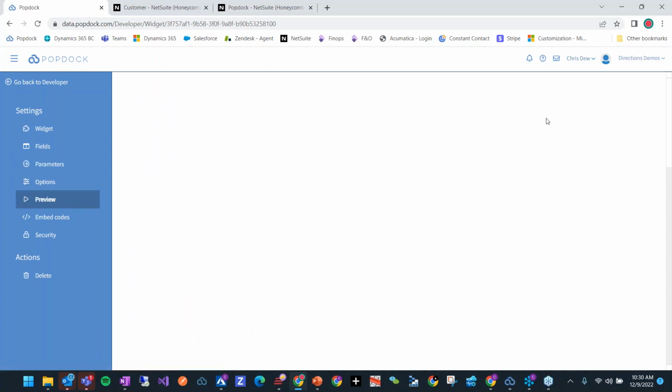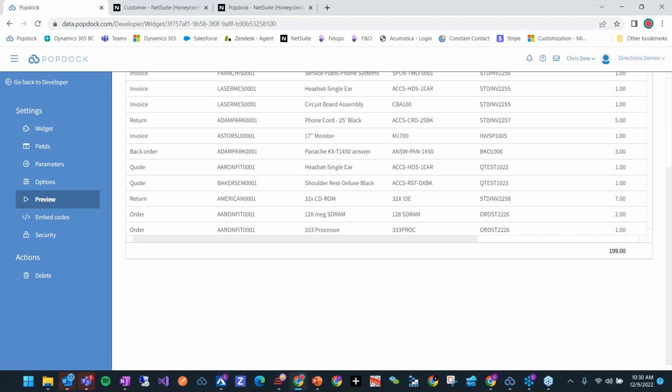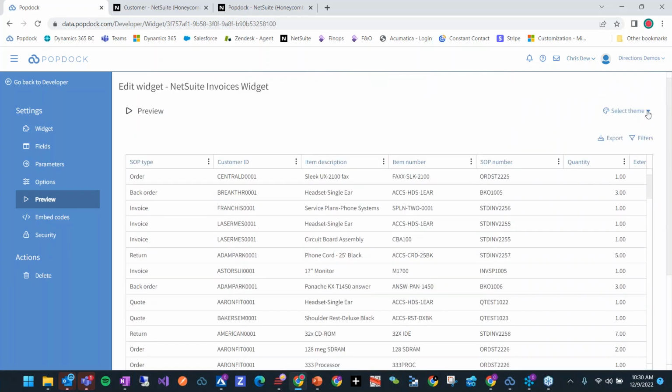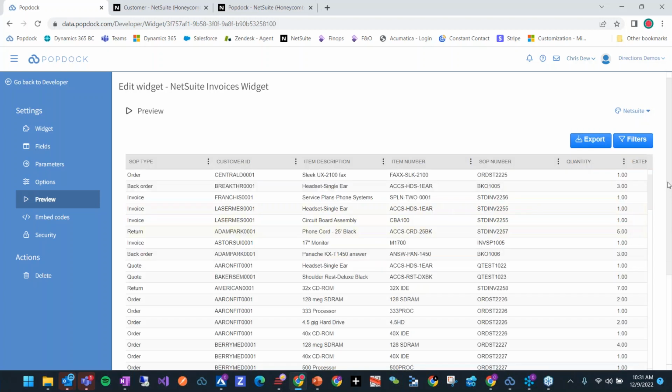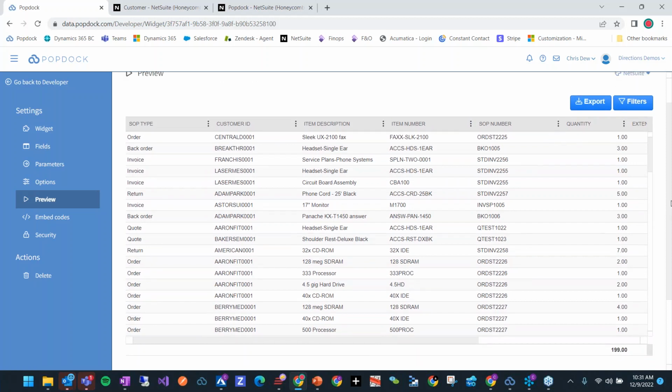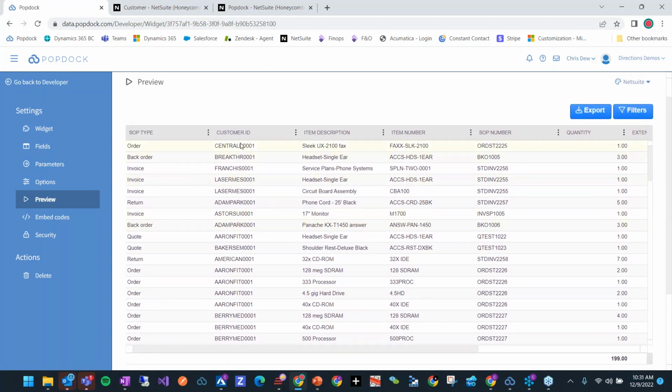And then if I hit the preview button, what's really nice about this is it's going to give me a quick glance of this data right here. And there we go. I'm able to see that. I can even put the theme on. If we're going to put this inside NetSuite and I want it to look like NetSuite, I can do this. And so now it feels native. It doesn't feel foreign inside of NetSuite. It feels just like all the other lists as we put this, even though this was formerly GP data. We don't care. We're making it look and feel like the NetSuite application that we put it inside of.